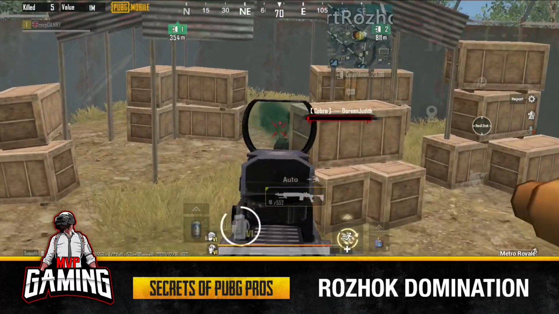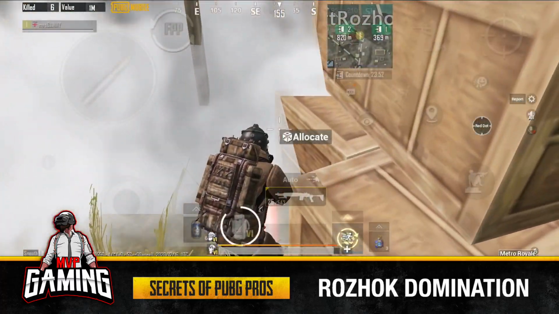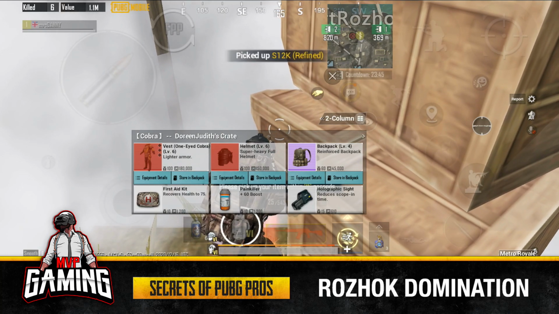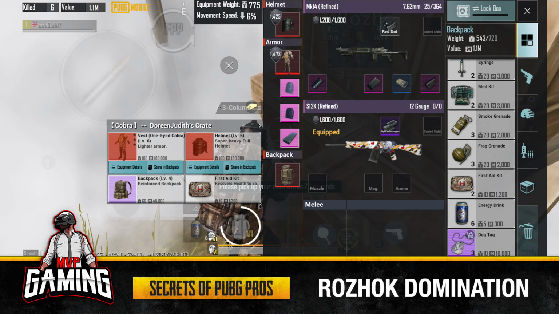So that is it, guys. The trick is basically to get a squad or have an enemy squad already fight with the boss, and look what he drops. He drops a level 6 vest, One-Eyed Cobra, level 6 helmet, level 4 backpack, S12K refined as well. It's crazy loot, guys, I'm not going to lie.